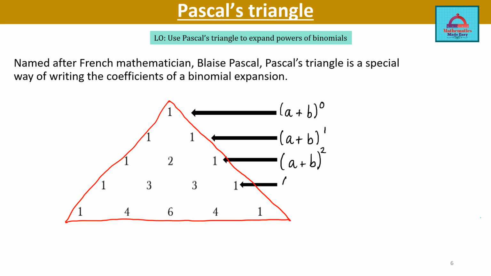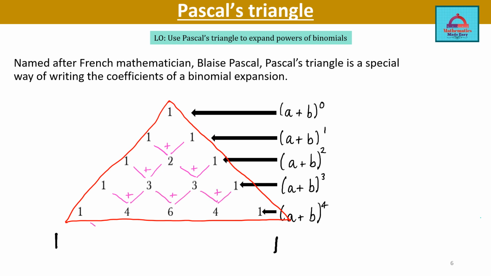If the power is 3, it is going to be the third row and so on. So for this expansion, you can calculate the binomial coefficients by the numbers that are there in the Pascal triangle. Okay, that's the rule. Here, if you see carefully, we can write the next term by adding the previous term. Just follow the pattern.